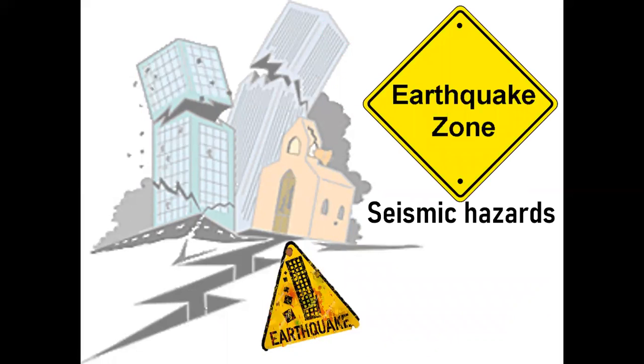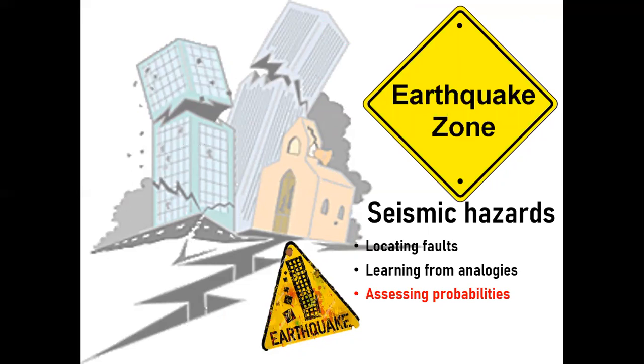So we have seismic hazards. That means that there are probabilities and, of course, dangers to occur. So we can check out and locate where the faults are, like a map that we studied in the last class. And we can also learn from what has happened before and assess probabilities. Check them out. Take notes. And of course, estimate their recurrence. Like I said before, history and geology will give you important facts.